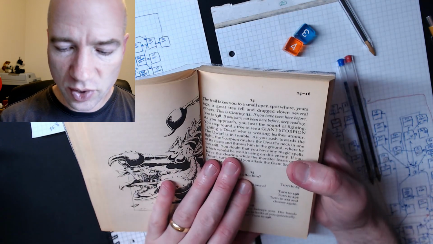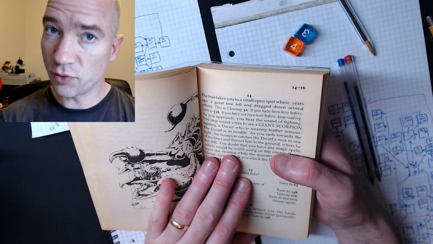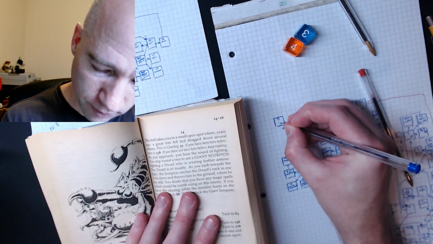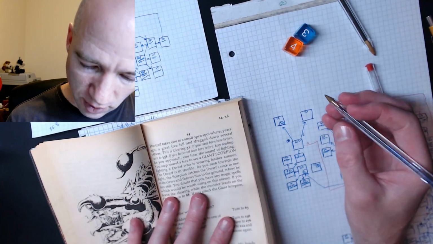The trail takes you to a small open spot where years ago a great tree fell and dragged down several others. This is clearing 32. If you've been here before, go to 338.